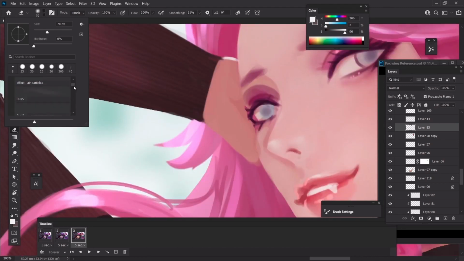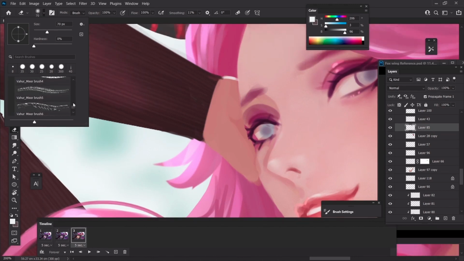At this point, there's not really much to talk about because it's just detailing, filling up the void, and adding extra definition to the hand. And yeah, I think the only crucial part here is to use references. How does the palm look? How does the light affect the hand? This is the thing that we should be concerned of.